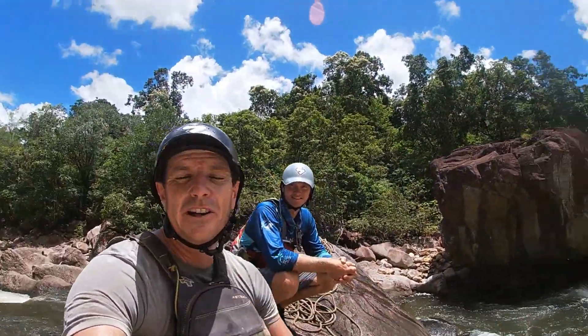I can't believe we just had that thing held by just that little loop on top - the fact it didn't just slide down is pretty incredible. You can see just behind these two rocks here on the other side - that's the main flow of the rapid. We had the log sticking up in there, and we've managed to pull it free from its position and pull it up. Now we've got it sitting behind this rock.